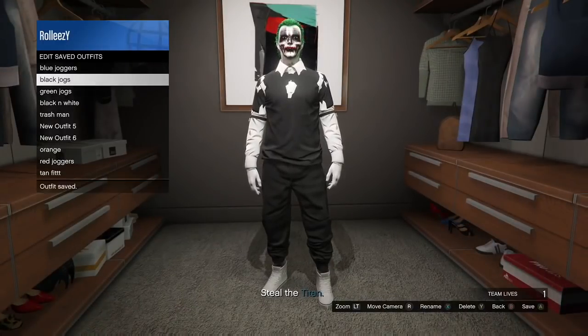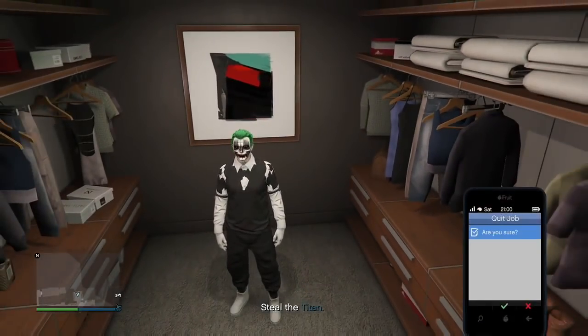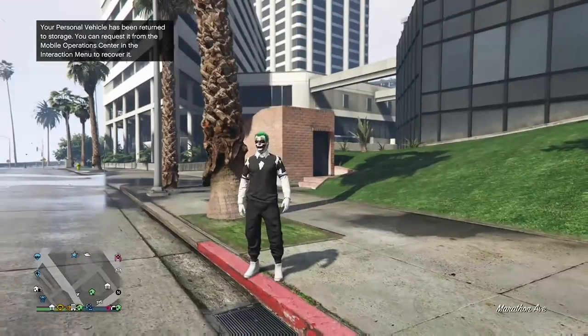All right, save it as an outfit and then you can go ahead and quit out of the Titan job once you've saved it. Save it once or twice, totally up to you, but make sure you do all this in the job and make sure it is completely saved. So now, once we've quit out, here we go, we spawn back down. Now, head over to the mask shop.